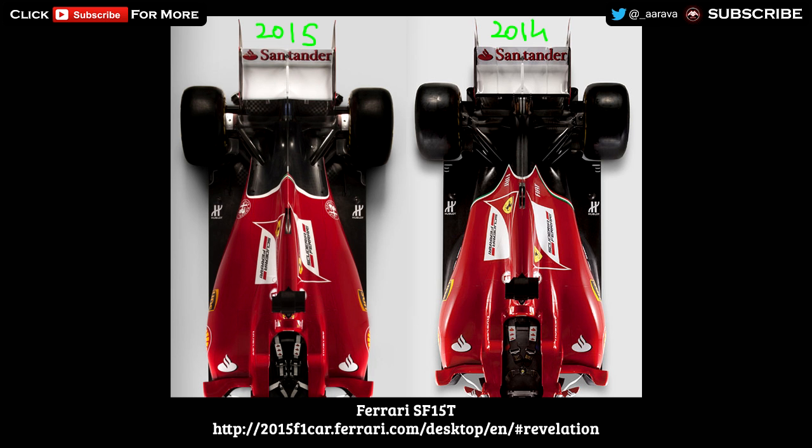And so finally, as we come to the end of the video, we've got a comparison between the 2015 and 2014 cars from the top view down. On the left-hand side, we've got, again, the 2015 car, and on the right, the 2014 one. Now, you should be able to see the difference straight away. There is a different sort of shape to the whole side pod area, and it's a lot tighter on the rear now in 2015. Highlighted in green now is the shape of the side pod, and I'll put lines in green to show the geometry of the side pod, just so you can see how it tapers down to the floor.